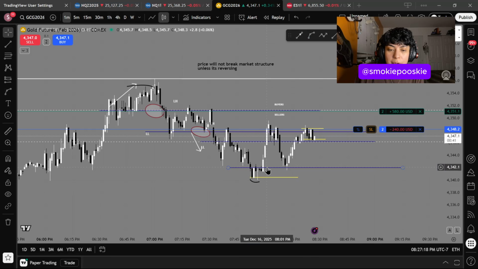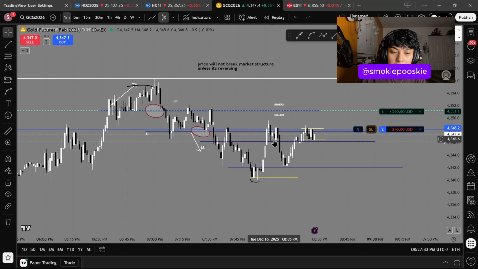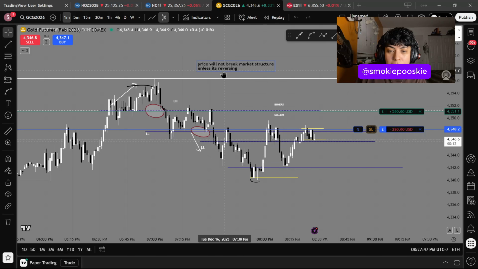And then what did price do? It broke this 5 minute swing high, and it bought all the way up from here, right? And so it went down here, and then it created a higher low, exactly what we want to see in bullish structure, but then it failed to create that higher high. And so what did it do instead? It broke market structure because it's reversing. So we had a tiny little microscopic bearish trend right here.